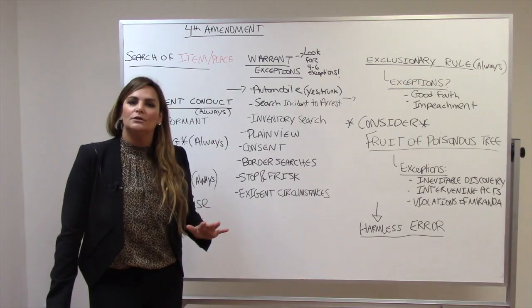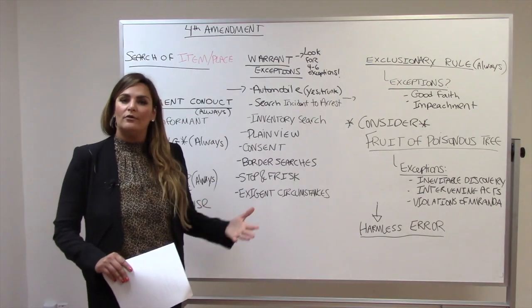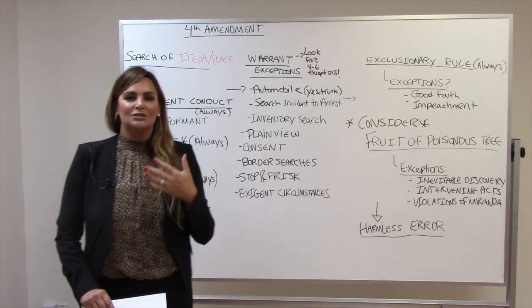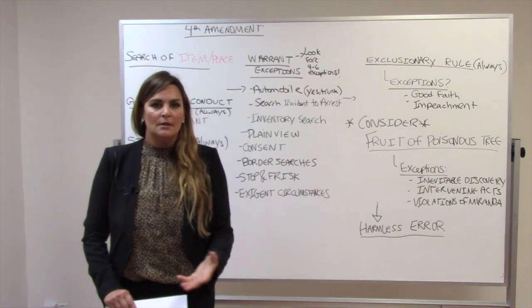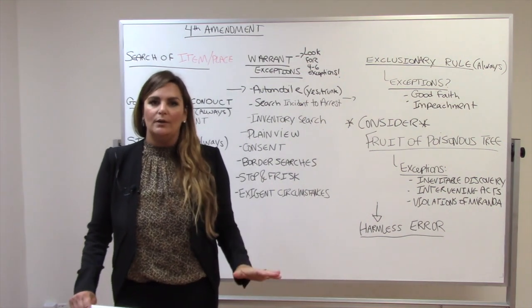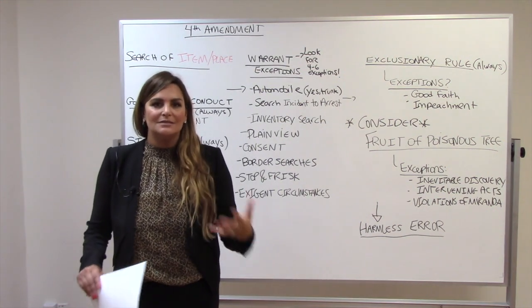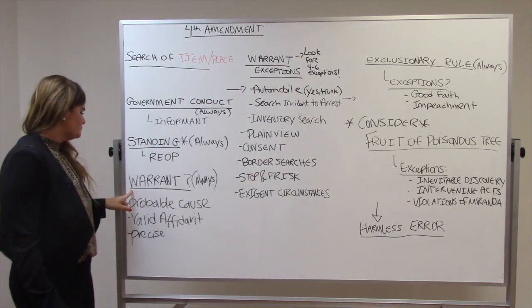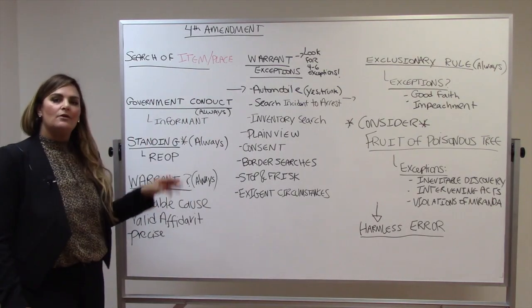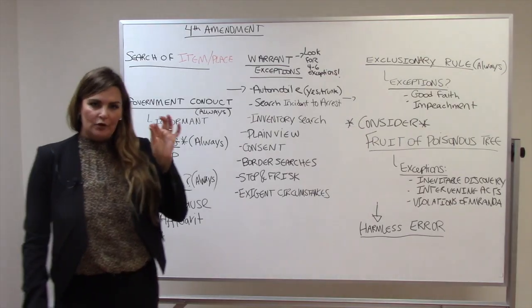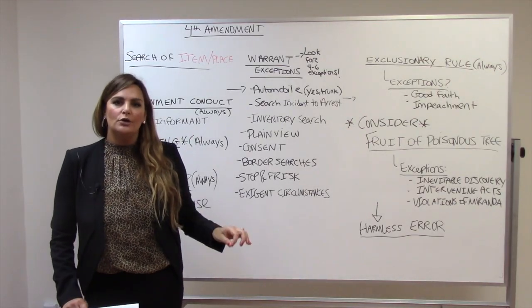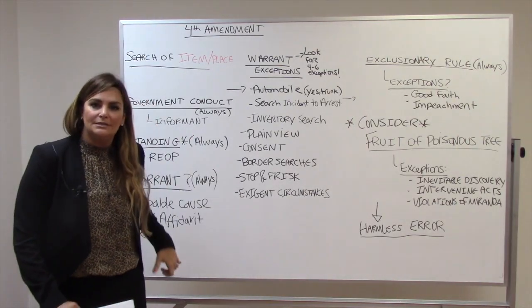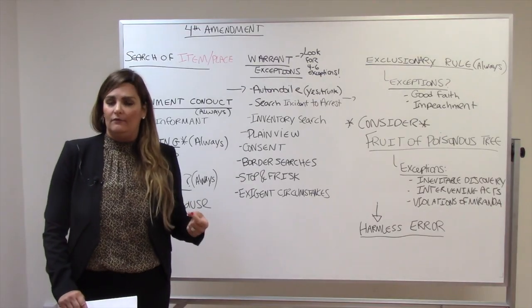But the first thing I want you to do always is establish whether or not the fact pattern is actually giving you a warrant. Whether it's valid or not, at this point we don't care. We just want to know, is there actually a warrant? So you make a heading, warrant. Now, if there is, this is very important, if there is a warrant, you're going to go into the three-part test as to the validity of the warrant.